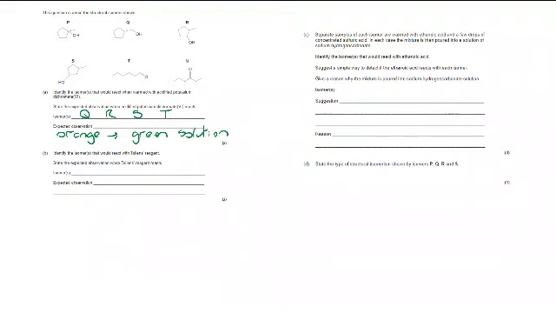Moving on to part C, we have got separate samples of each isomer warmed with ethanoic acid and a few drops of conc. sulfuric acid. In each case, the mixture is poured into a solution of sodium hydrogen carbonate. What isomers would react with ethanoic acid? What would be a simple way to detect if the reaction had taken place? And give a reason why the mixture is poured into sodium hydrogen carbonate solution.